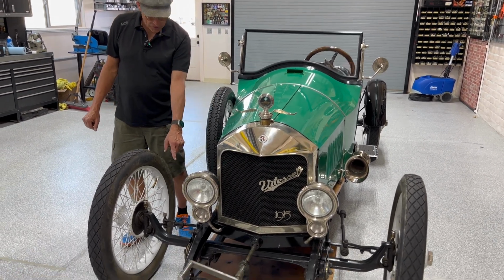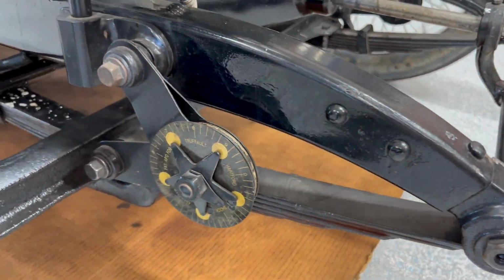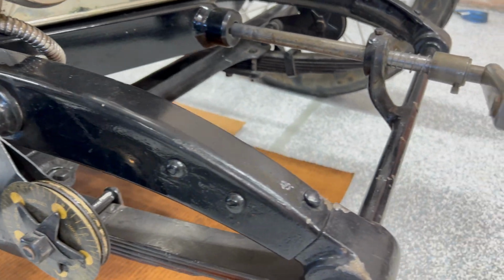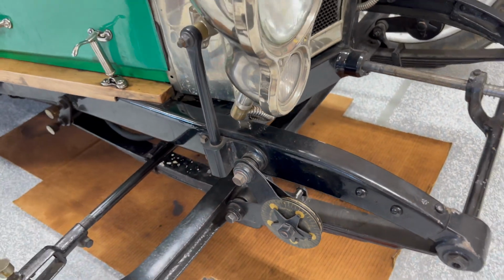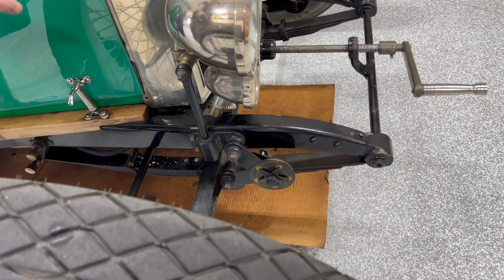And they have friction shocks on them too. But the front end has less travel on this car, because your spring is perched at both ends. There's the front leaf springs, so that shock is much smaller because it has less travel.